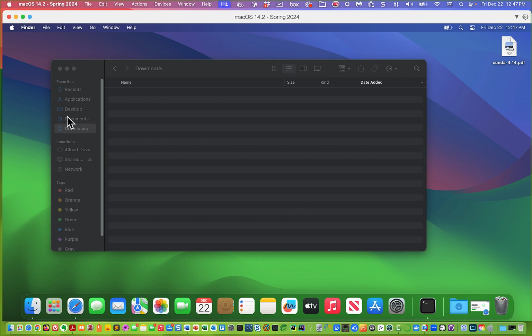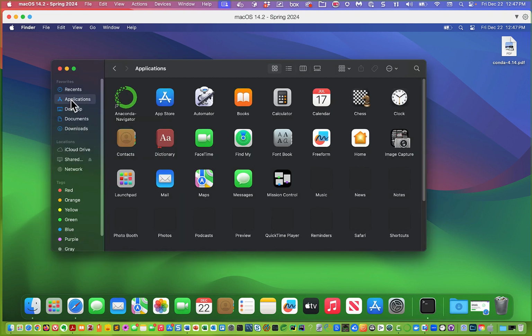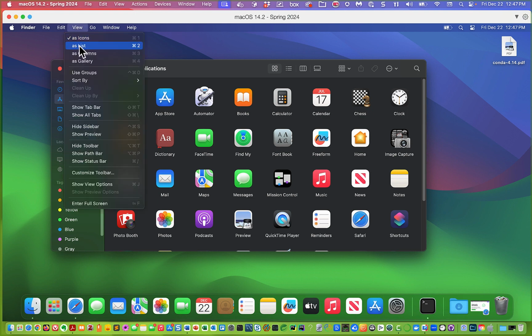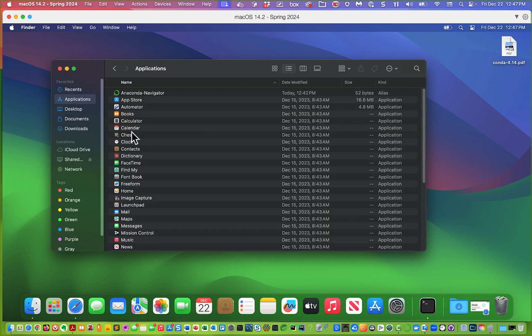Now, if you want to know where all this Anaconda stuff is, in the Finder, if you go to the Applications folder, and I typically like the view where we see the Finder as a list.